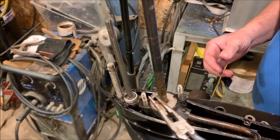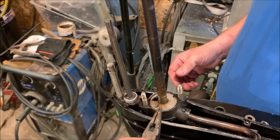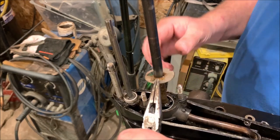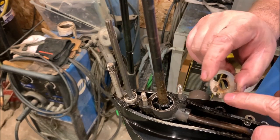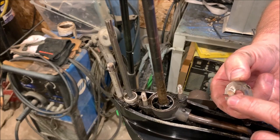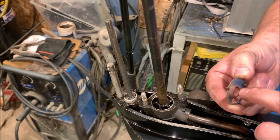This pump's designed a little differently than the Johnson's. Just lift this plate out. And it can only go on one way. Looks like there's a lot of rubbing going on there. Probably worth replacing that.